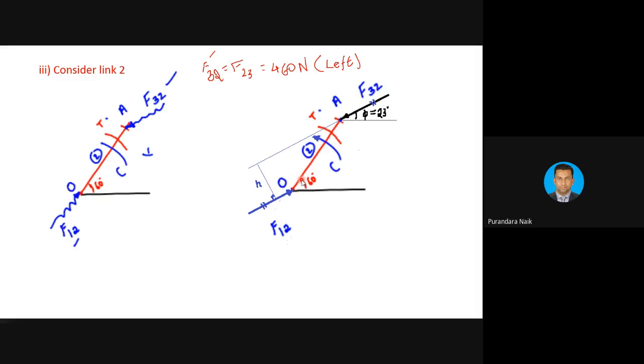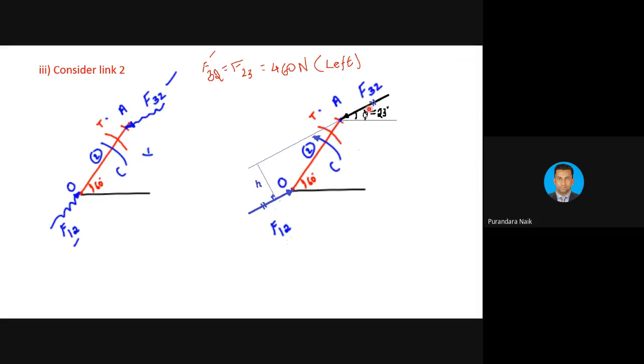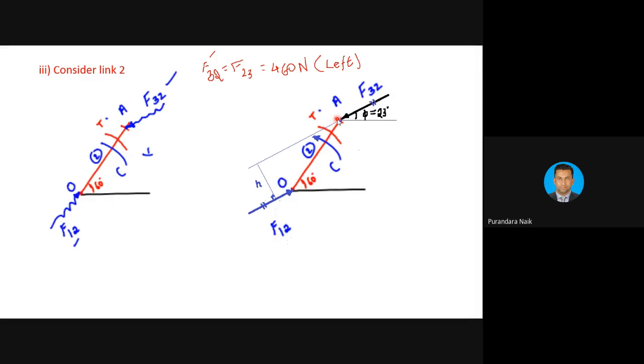Is it 200? 250, that is 2.5 centimeter. Draw F32 at an angle of 23 degree, because we have measured that angle, that is 23 degree, right? Take 23 degree and draw this in this direction. Why is it this direction? Because in the previous figure it was towards right, but here it is towards left, opposite to that.